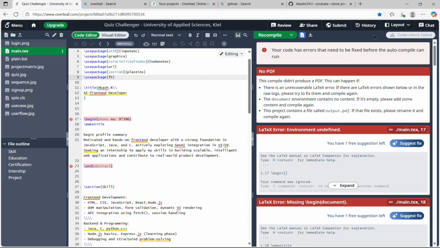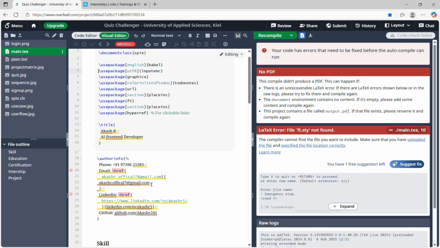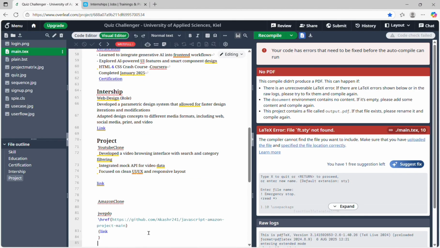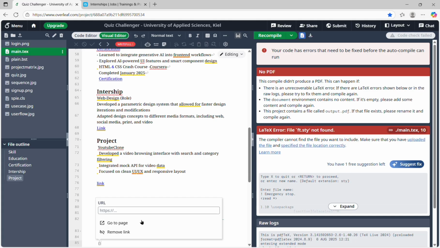referral, and there are two brackets. The first bracket is for the URL, and the second bracket is for the mail ID, so you can write it. Otherwise you can skip the referral and write just your email ID, that's it.